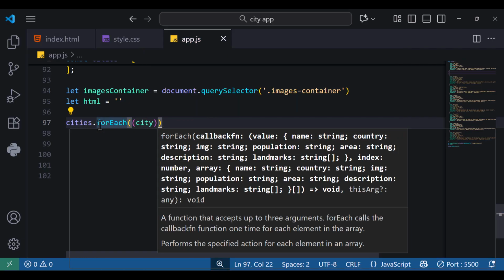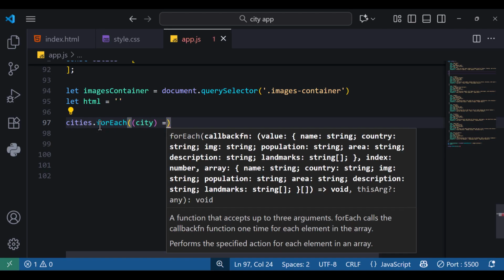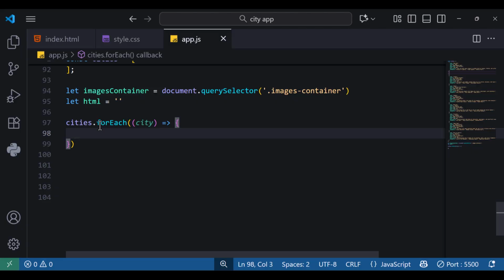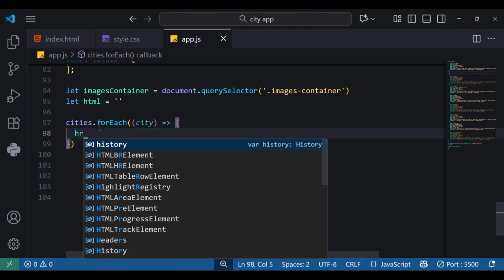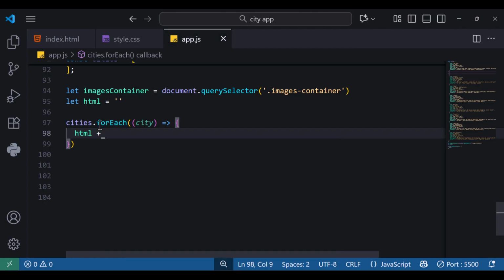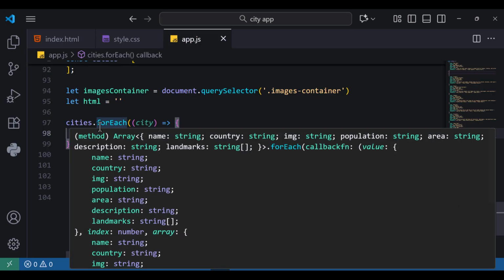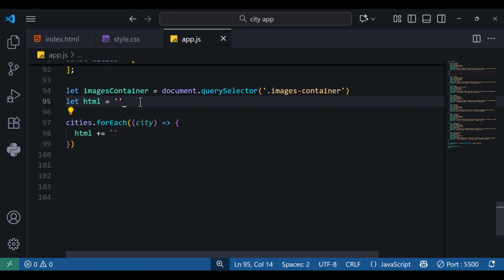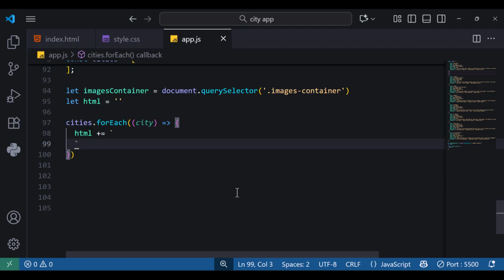So we can say cities.forEach, and give it a variable of city, and then I'm going to use an arrow function, and I'm going to say html plus equal, and then I'm going to use the backticks because I want to use some HTML inside it, and I'm going to open the backticks.